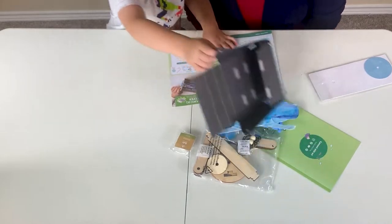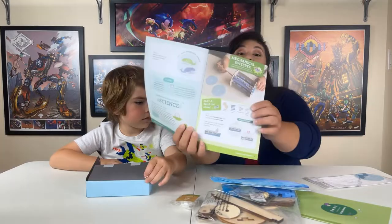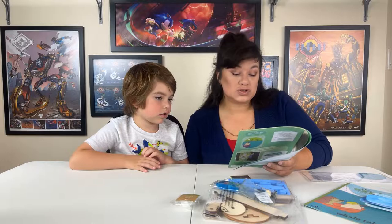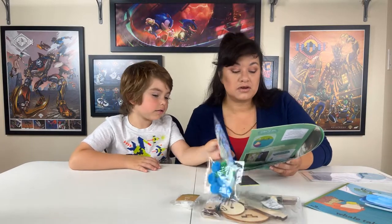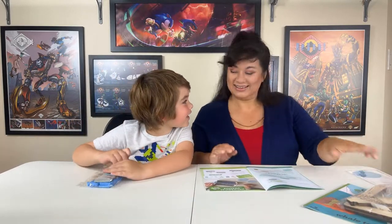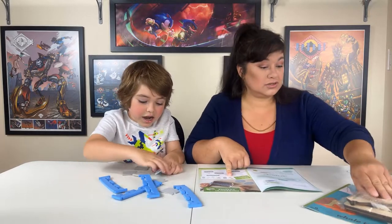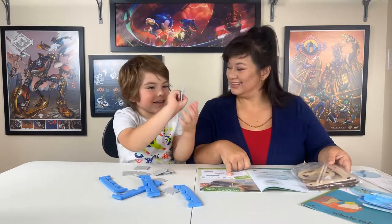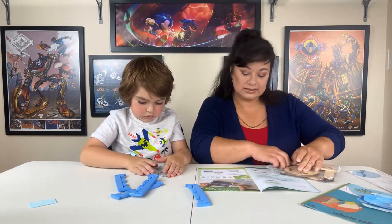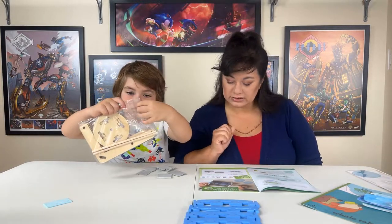First, we need the band. Are we sure? Because it starts with the wheel. For step one, place 3 sweeper tabs into the slot of the sweeper bar. So we're gonna need that back first. Alrighty, so it shows the quick stickers. Alright, so it looks like the large wheels. Okay, we need 2 large wheels.